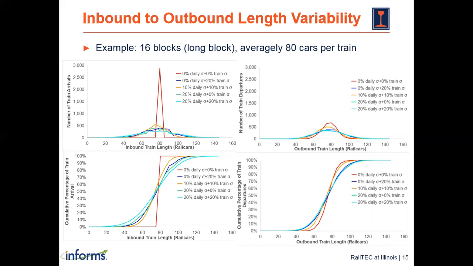When the inbound traffic has low variation, the outbound train size distribution spreads, and the yard exhibits the property of amplifying the inbound variability. In contrast, when the inbound traffic has high fluctuation, the outbound train size distribution becomes relatively centralized to the average. And in this case, the classification yard exhibits the property of dampening volume variability. The overall conclusion is that the hump yard functions as a node that moderates mainline volume variability.